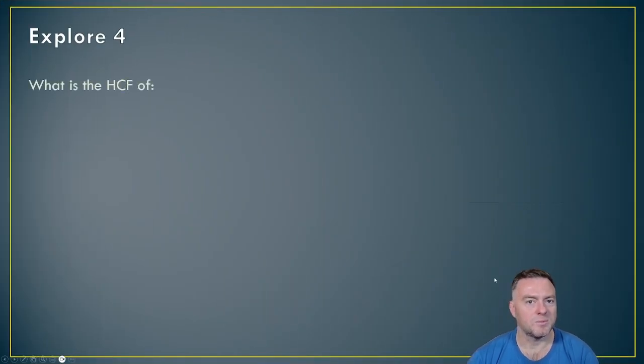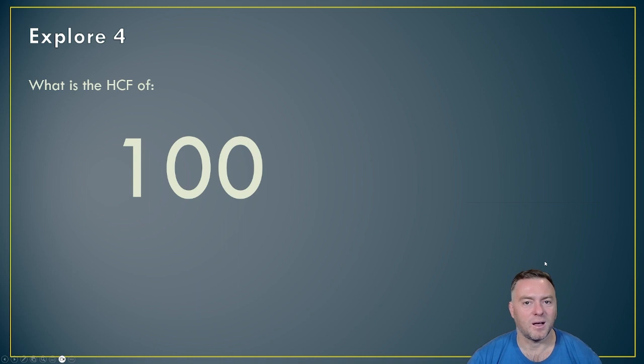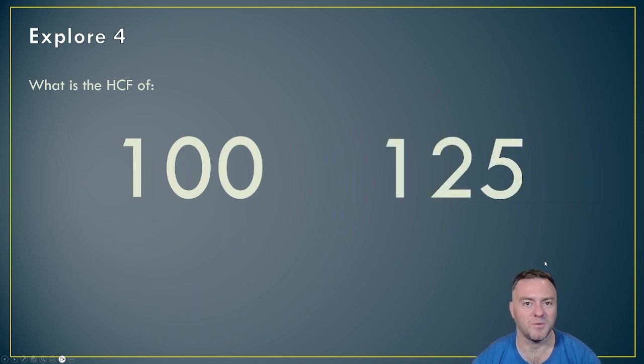Cool. So the next one, if we want to do the highest common factor of 100 and 125, so this gets a little bit harder. If you know your times tables, you should see that there's some sort of pattern there. It's definitely going to involve 5 in some way. So you can divide both of those by 5 and then divide them by 5 again, which is then the same as dividing it just straight away by 25. So if you do get stuck, you can always use this sieve.